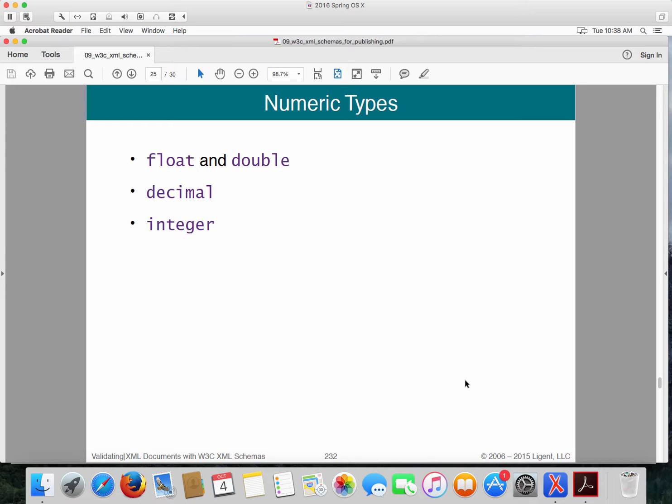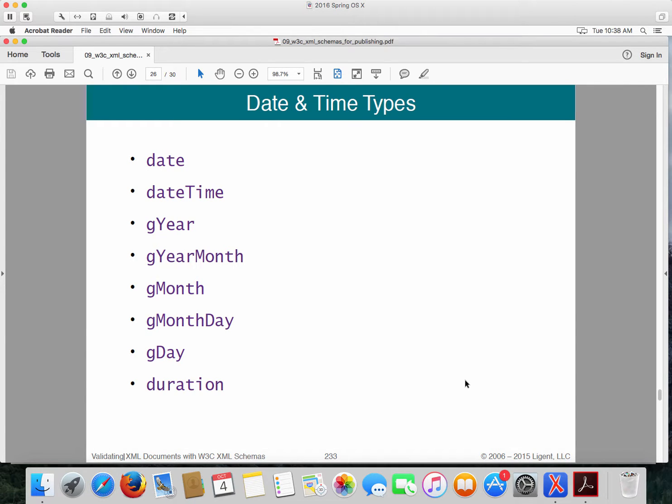And I don't really think we have, but we certainly don't have a lot of applications for them in publishing. And for the most part, we're going to do well in non-scientific documents to be using decimal and integer. Of course, if you had scientific test data, you might be using float or double. And double definitely over float because floats are too rounded.